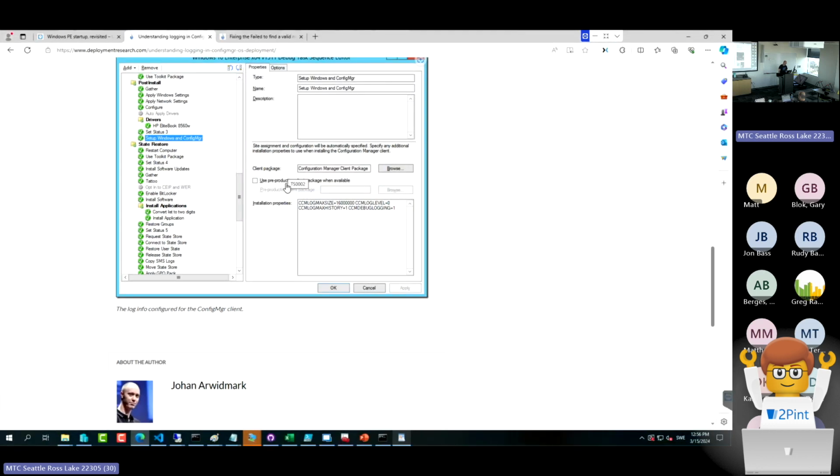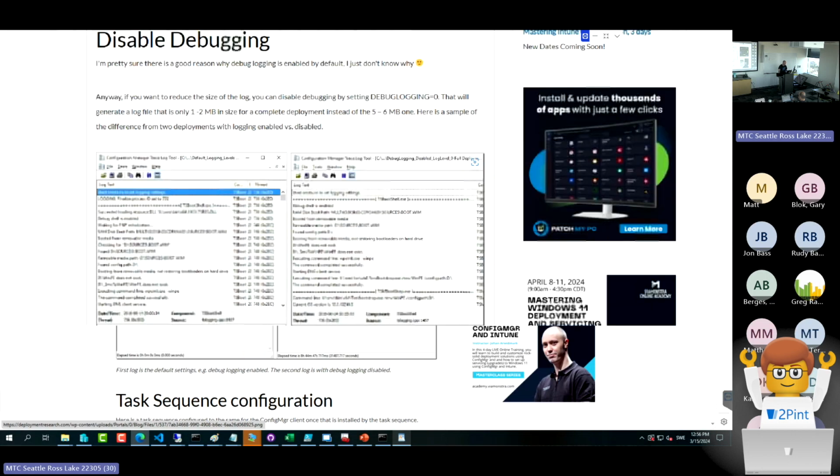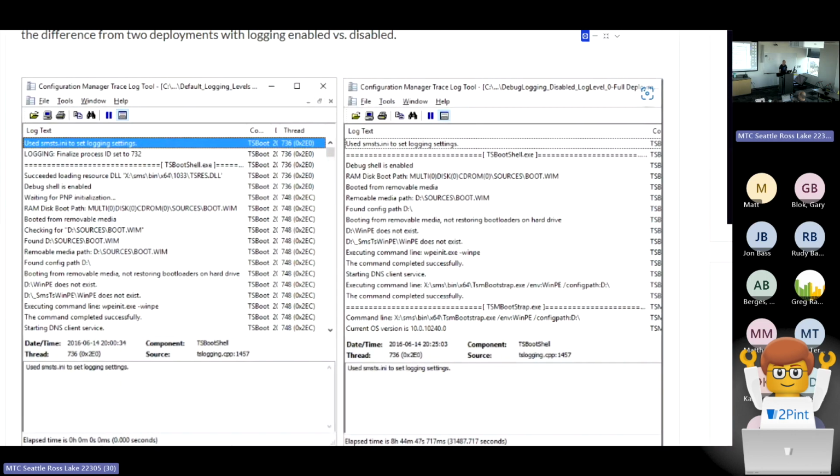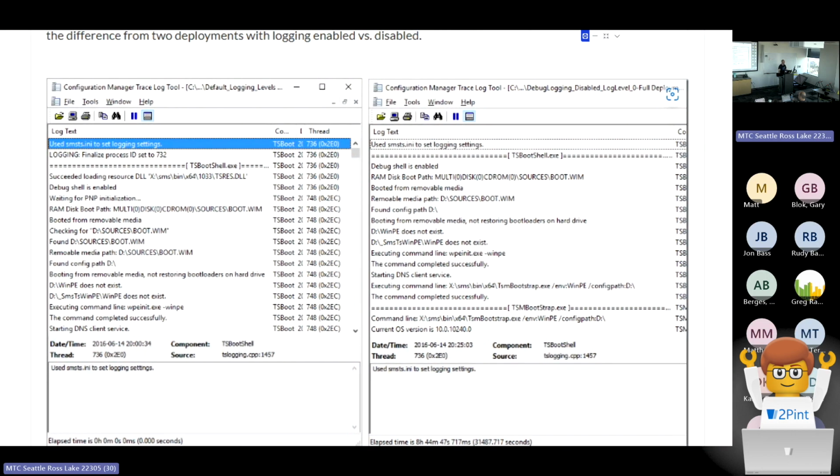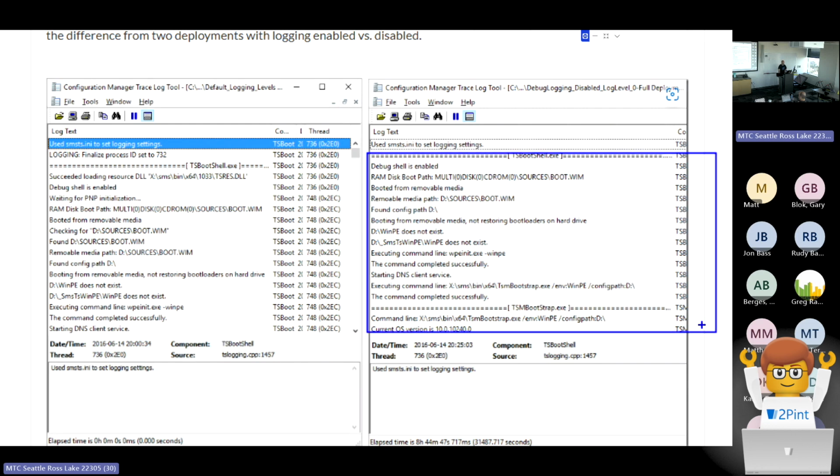Now, a little bit hard to see this screenshot, but this is basically a comparison of having the debug logging enabled and not enabled, disabled, however you say it. What you will find is that if you disable the debug logging, you often have enough info for troubleshooting, but in smaller log files.